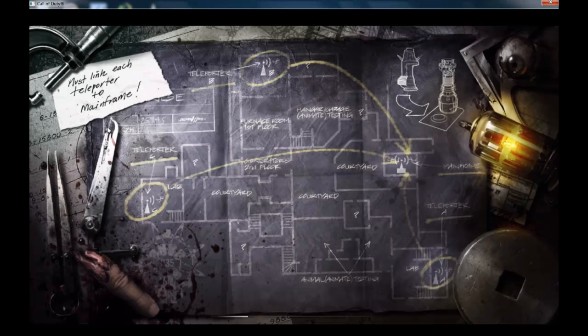Once that loads up, okay, wait for that to load. Now once this loads and it actually goes to the map, you can run around and do all of your tests.